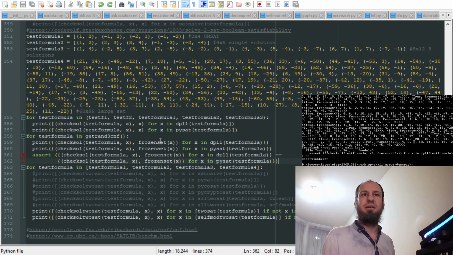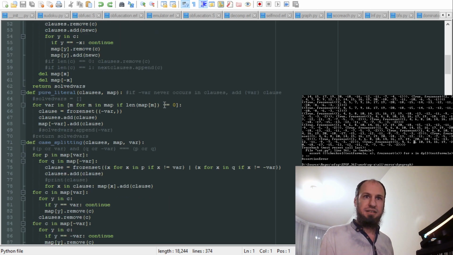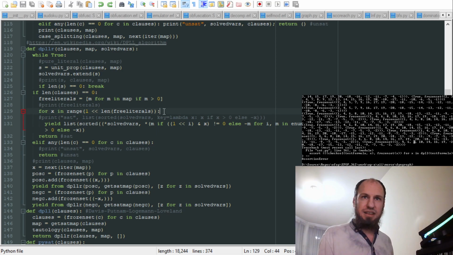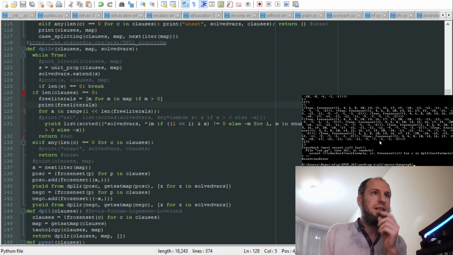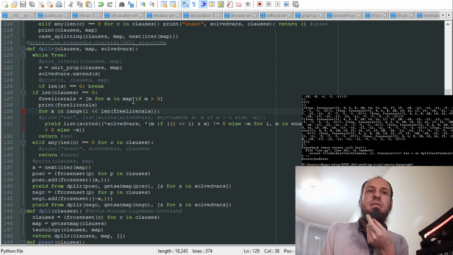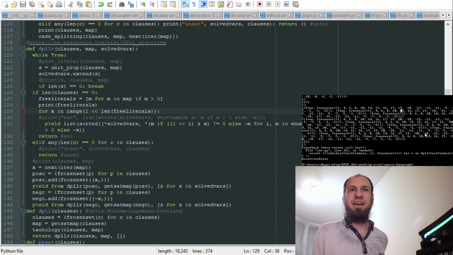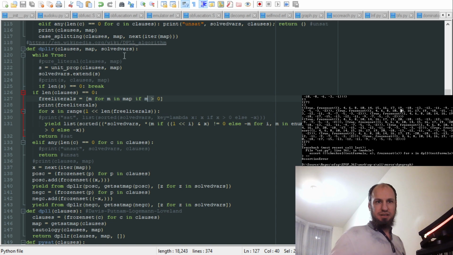Okay, maybe this is simpler than I think right now. Maybe this is just something with the free literals. Because now it's obvious to me that we missed a free literal, and hence why there's half the number of solutions.